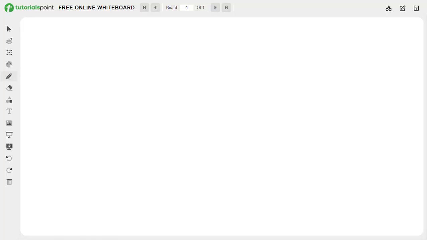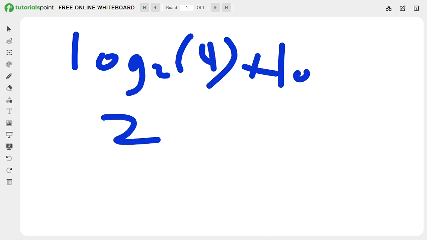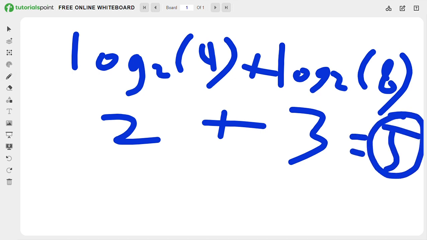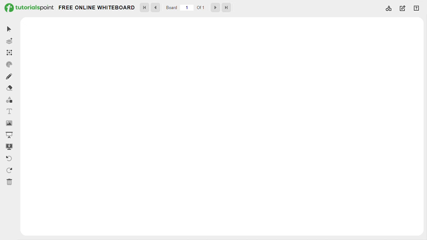Let me rewrite this actually. So log base 2 of 4 equals 2, and we're adding that to log base 2 of 8, which is just asking what exponent is needed to raise 2 to get 8, which was actually our first example, and we know that's just 3. So it's 2 plus 3, which is 5, and that matches our previous answer. So that's the product rule, and another property is the quotient rule, or the quotient property.